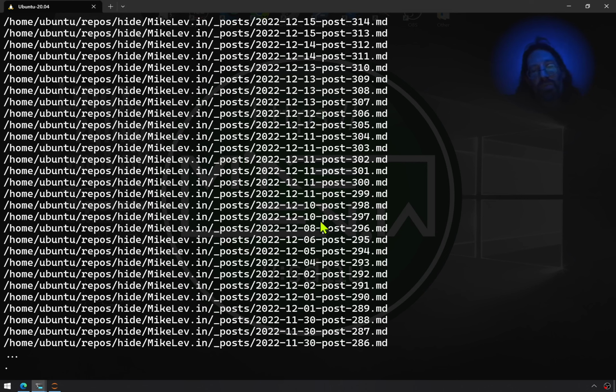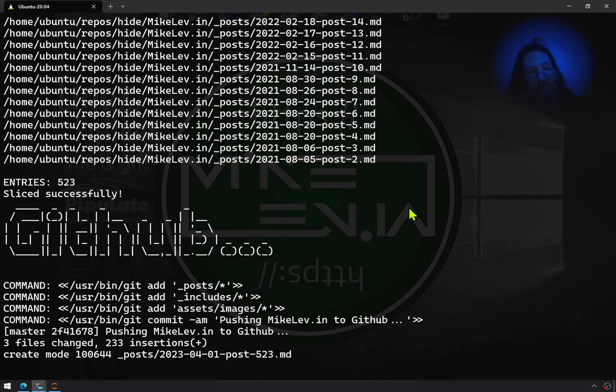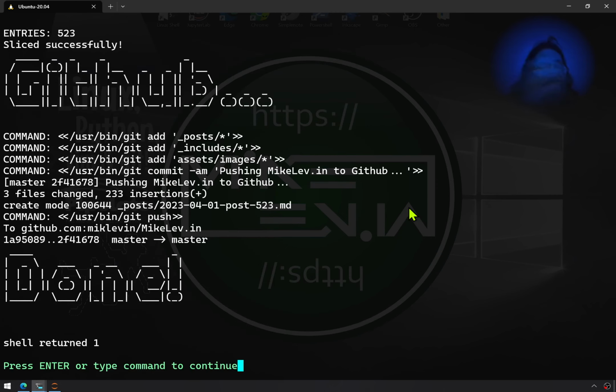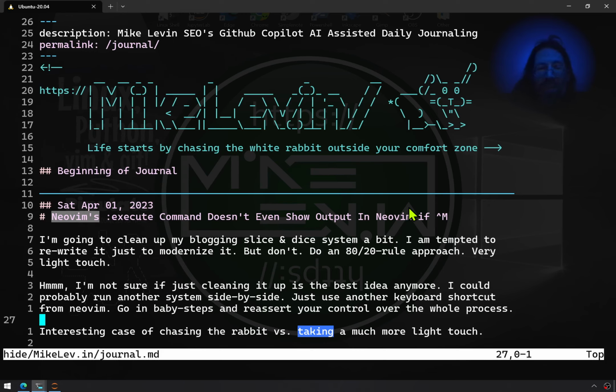In addition to removing those, so now there we go. In addition to removing that enter at the end, which now makes it sit here and I can go, oh look, it did its thing, and it's a little more like my Vim experience, I can also look into changing the buffer display even on non-interactive output.